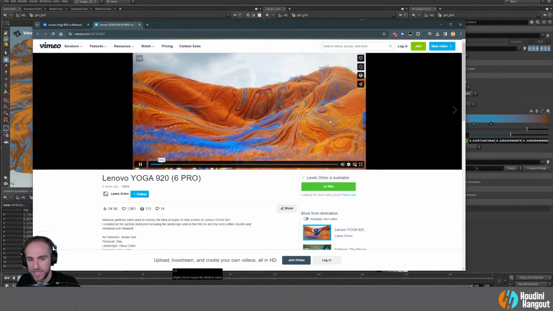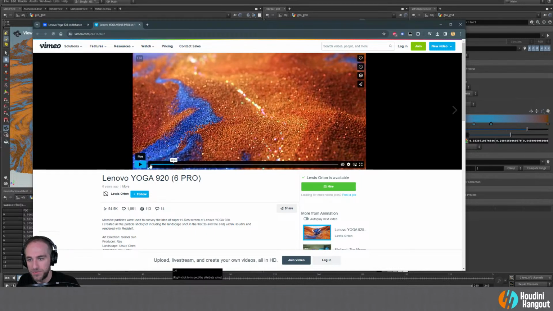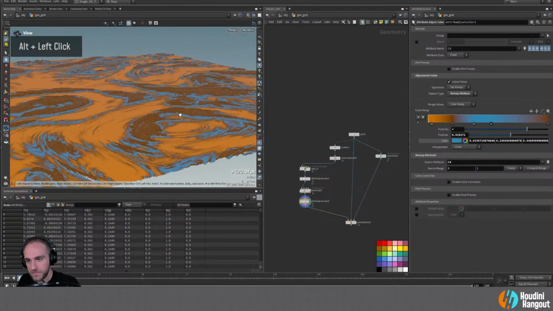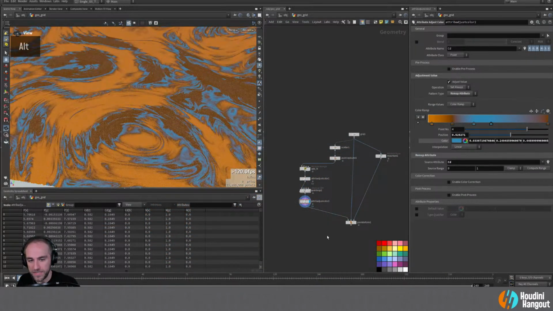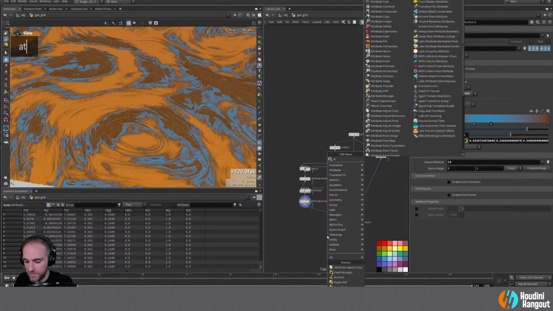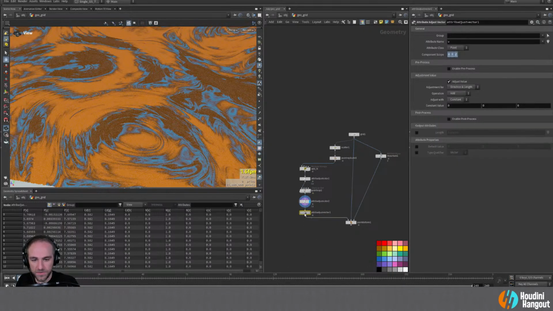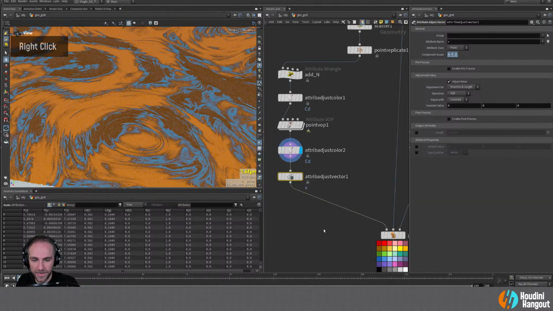It's kind of just chilling and sort of rippling back and forth. Nothing too crazy is happening in this wide shot. So what we could do here is simply work some noise through this, right? If we did attribute adjust vector, throw some noise through that. You can do any number of ways of adding in noise here, but let's do this.